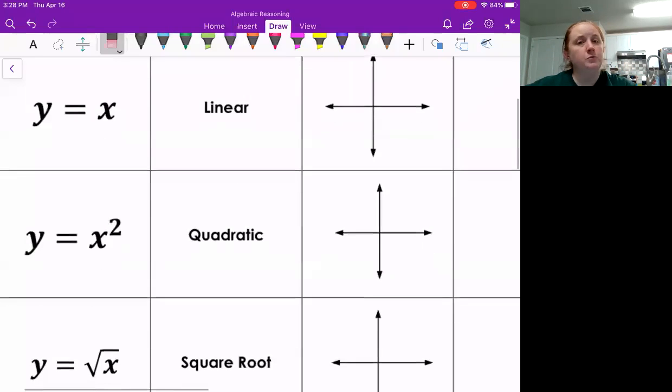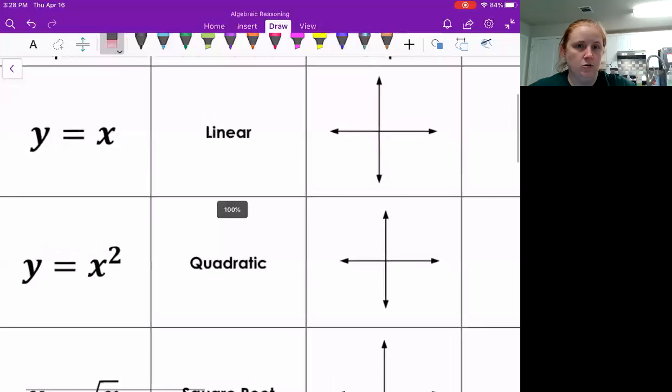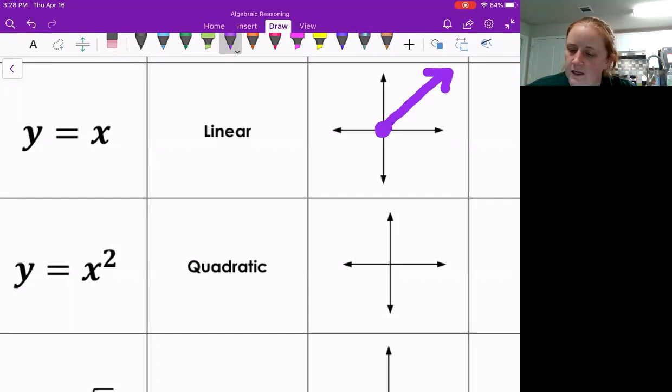All right, so our first parent function that I'm hoping you guys will remember is the linear parent function, or the graph that looks like a line. So the linear equation is y equals x. So every y number is exactly the same as every x number. So when we actually look at the graph of this equation, we start at 0, 0, your y-intercept, and it is slanted through our graph, starting from low to high, going up, left to right.